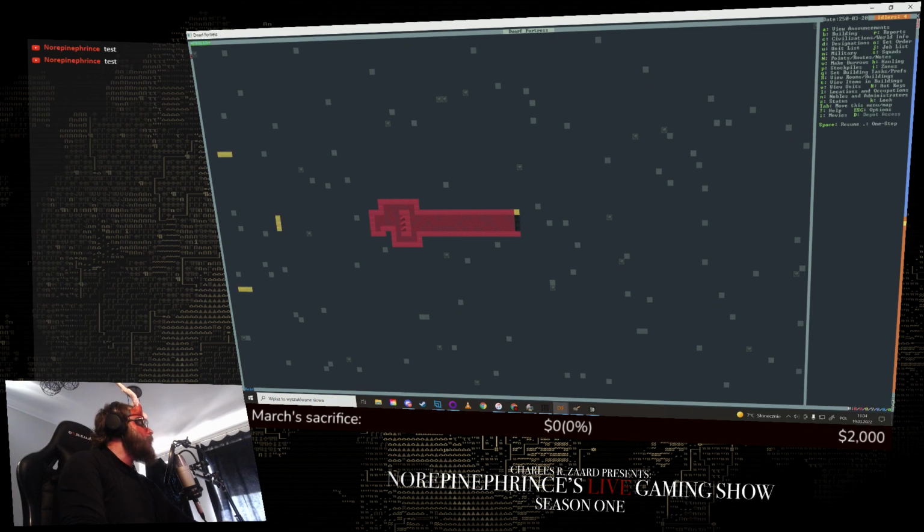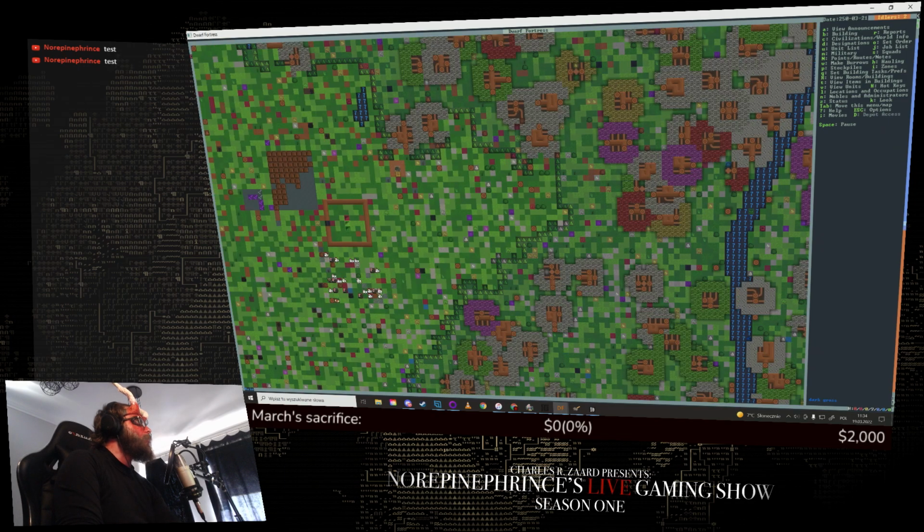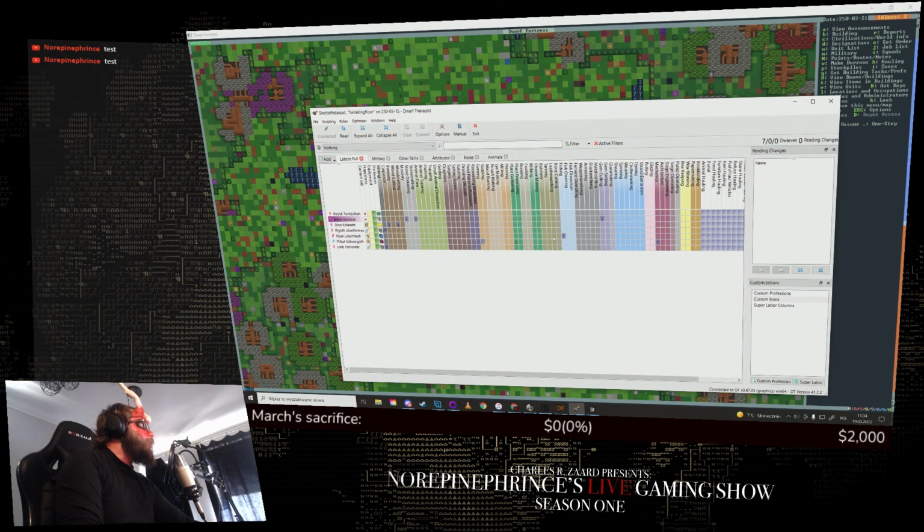Okay. People have no job, which is not good. They need to do something. I need a mason that is not... okay, you're mason and you're not... Animal care? You. And animal training. Hunting. You're a fisher. You are farmer.